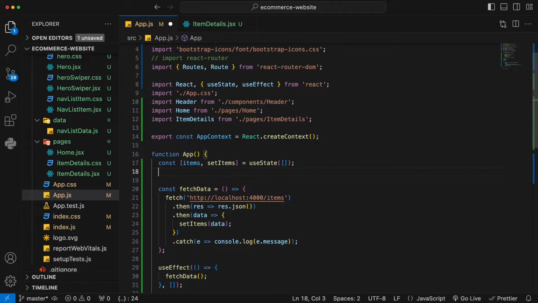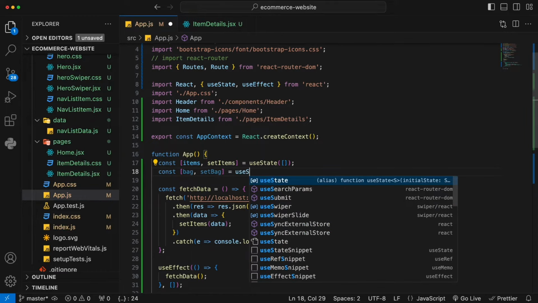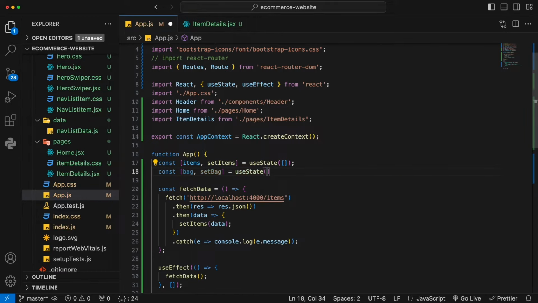All right. So the first step is to create a new state variable, and we say bag. That's the shopping bag, and we create setBag. This will be equal to useState. Initially, think about what kind of data should be given to that bag state variable. Is it going to be an object that stores the item, or is it going to be an array? It's absolutely going to be an array, right? So we're going to use an empty array, and inside this empty array, we're going to store all the item objects the user has selected and added to the shopping bag. So it must be an array.